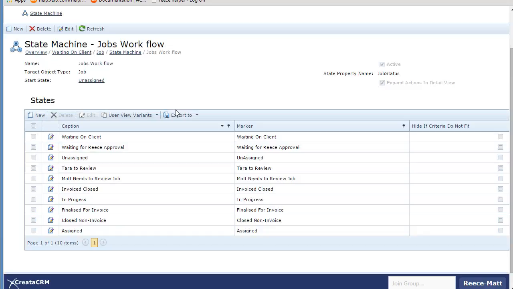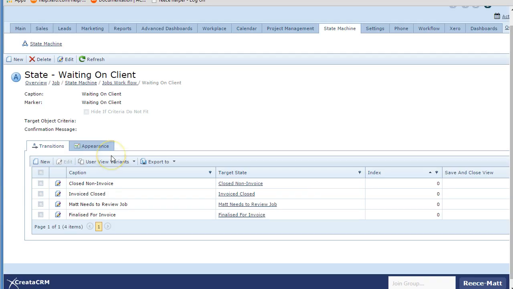Now we'll go to a number of states. States are particular rules. For example, a state is waiting on a client. With waiting on a client, you've got a number of transitions it allows you to go to. Similar to the traffic lights where a green cannot go straight to red, a green can only go to yellow, awaiting a client can only go to these four elements over here.